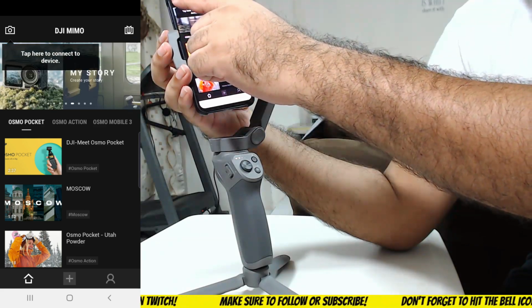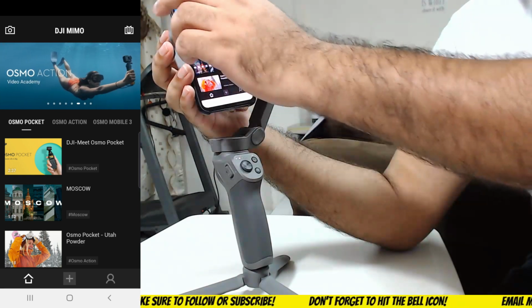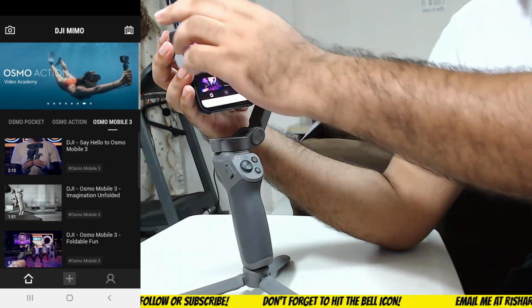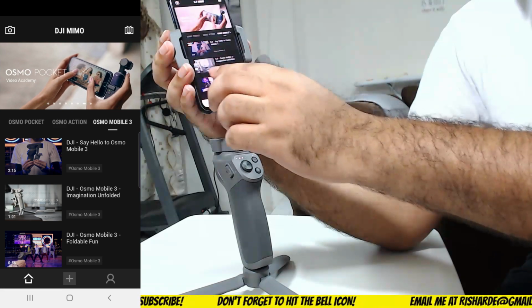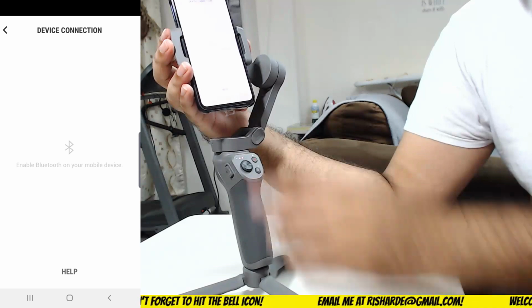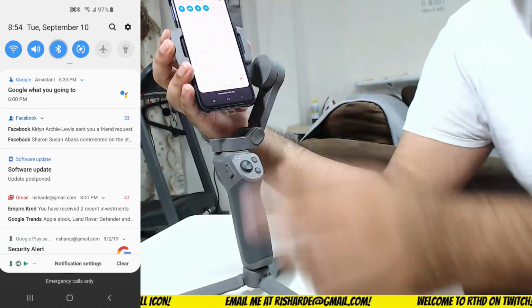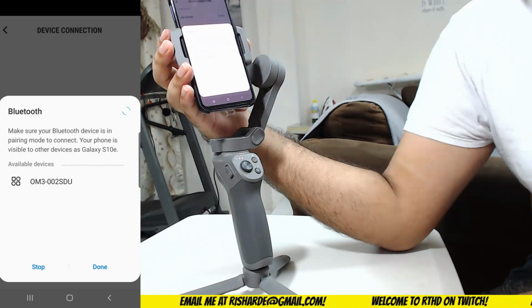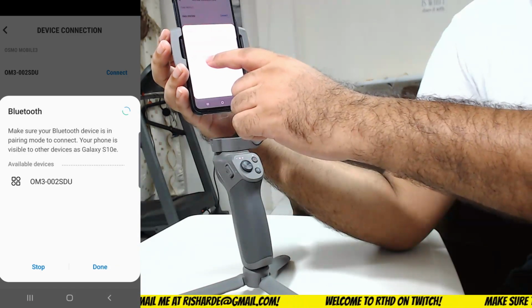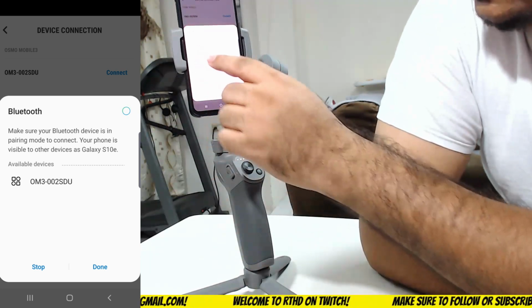So we're going to tap at the top where we see the photo icon. I'm pressing it. It says tap here. Okay, it says tap here to connect. Right, good. It says enable Bluetooth on the device, so it seems that there's no Bluetooth enabled, so I'm going to enable the Bluetooth. And it seems to detect it. It seems to detect the OM3, so I'm going to do that.